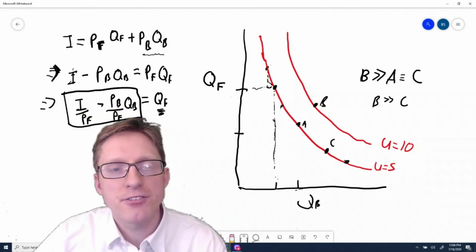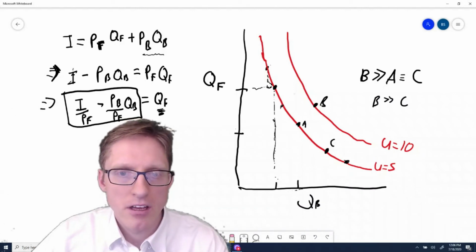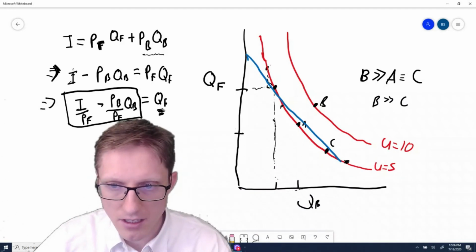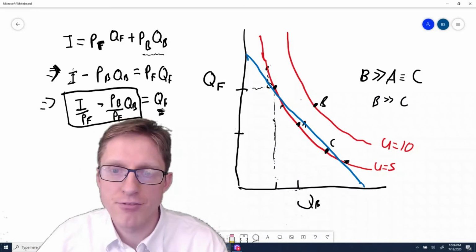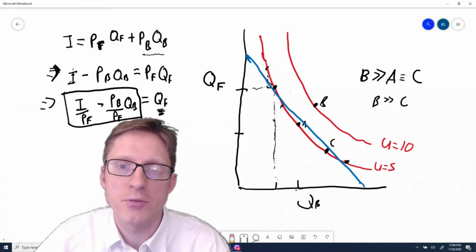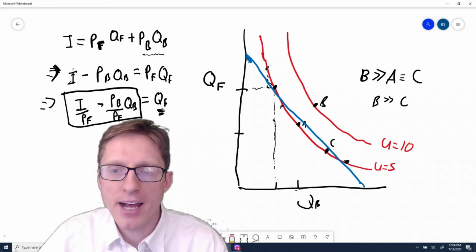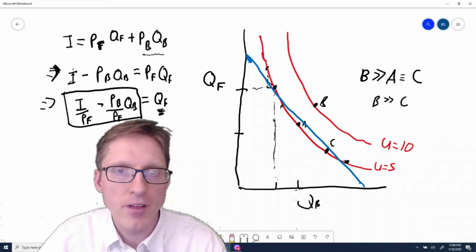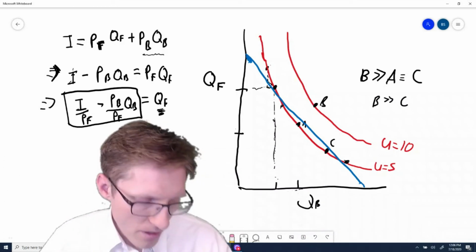It gives the set of bundles that are affordable. Right? So the budget line might look something like that. Okay. Now we're going to assume that any point on that budget line is affordable. Any point on this budget line represents a basket where the consumer spends their entire income. They could also afford any basket that's further down and to the left of this budget line by spending less than their entire income. But for reasons that I said earlier, we're going to assume that they'd never want to do that.